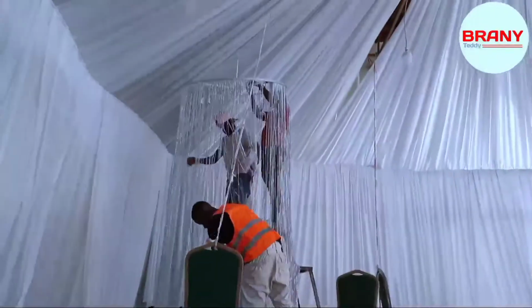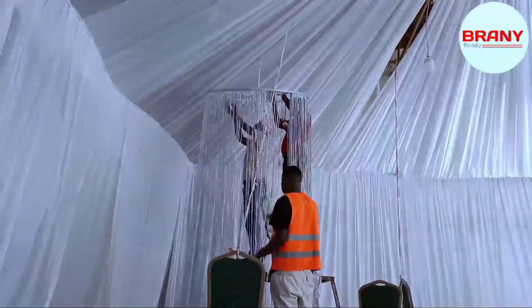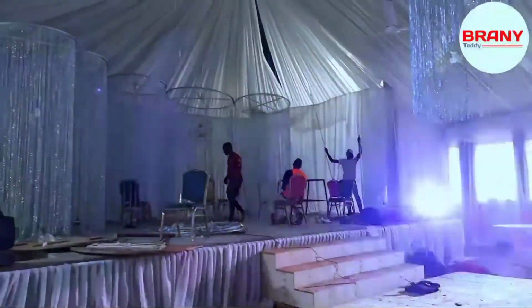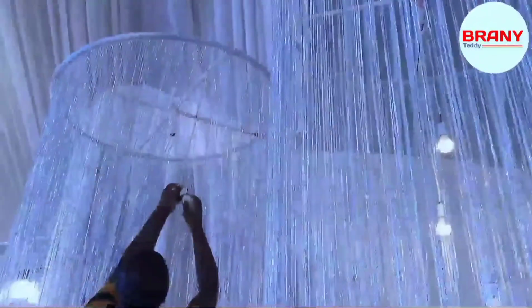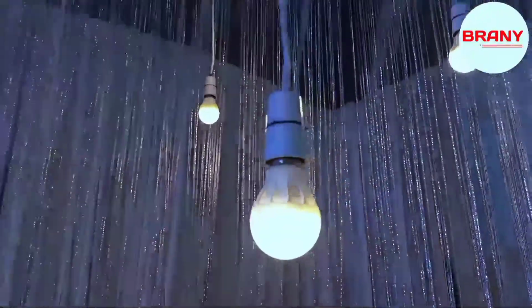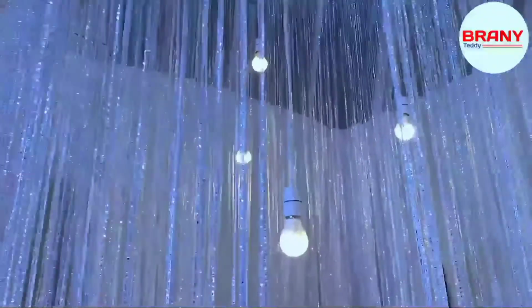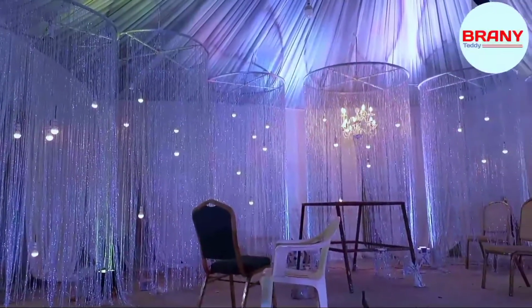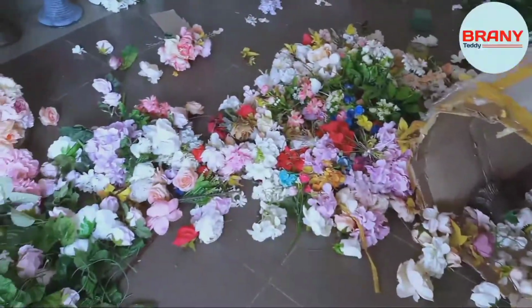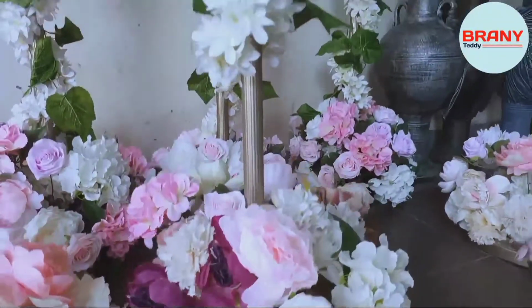The next step is creating a backdrop for the bride and groom area. A backdrop gives definition to the space. For this reception, a silver curtain tassel material was hung on two circular metal frames. To create a luxury look, a chandelier was added in one of the backdrops and more lighting was added in the others. The next step is adding a column.